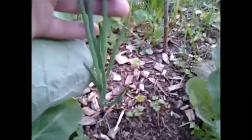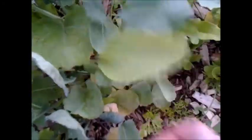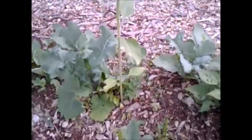Here are some onions all throughout the bed — I stuck some little onion sets in here. There's another flower I'm not 100% sure about. Here's some more of that little fuzzy-leaf plant — the bugs are not messing with this one too much since it's hiding a bit better. And there's a sunflower over here getting quite tall — about two feet, two and a half feet. And a radish bolting.